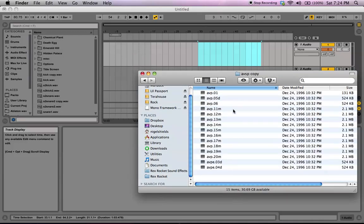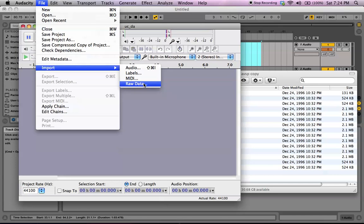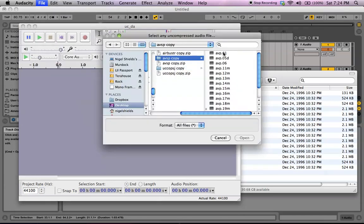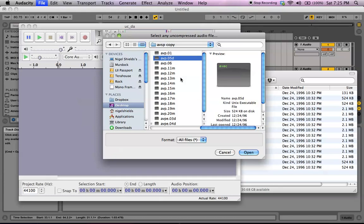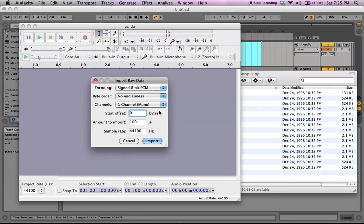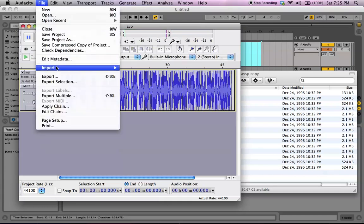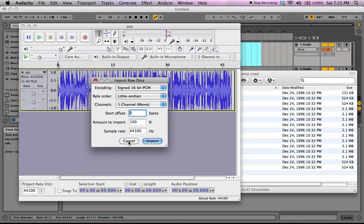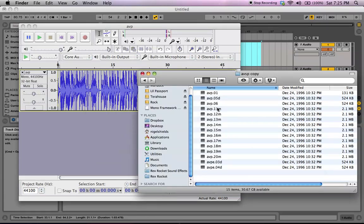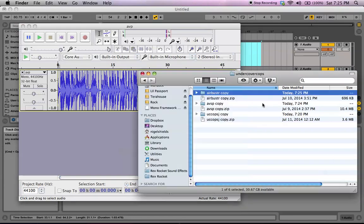When you've got something like this without a bin file, you're basically going to be doing a lot of guesswork. I figured this one out before but I don't remember which file it is, so we'll go through this together. The first one, 131k — probably not big enough. The fifth one might have been it. You can see this one automatically says signed 8-bit, which is usually a good sign. If you import basically anything else it'll go to the default setting, which is 16-bit. If you're going through stuff just guessing, the best thing is to see what it tells you it's going to import at — if it changes, that's probably it.